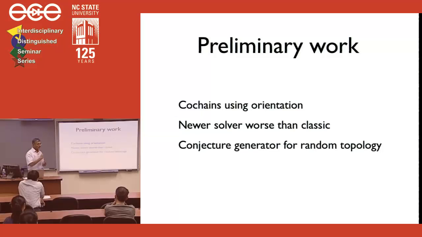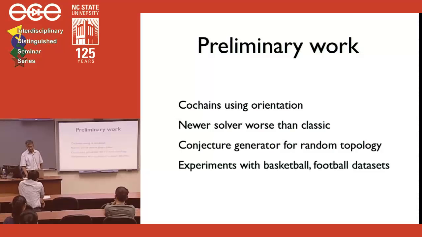Then people study what kind of topology can appear if you throw in the triangles, the tetrahedra, and so on. Why do people do that? One, there is some relationship to statistical mechanics. The other is that it's a great way to generate examples. For example, there are spaces like dunce caps in topology, but they are very rare, so if you want to find more examples, you can show that with probability 1 something will appear. And we have done actual experiments with these data sets.